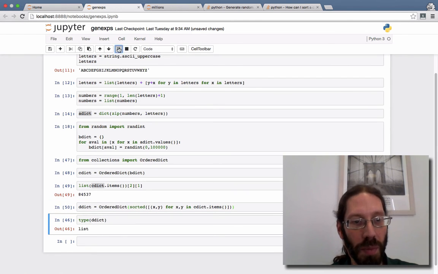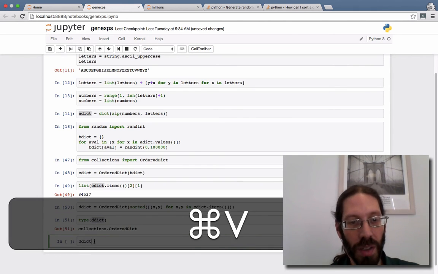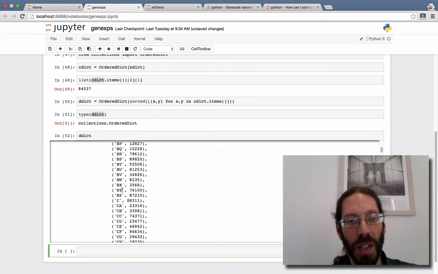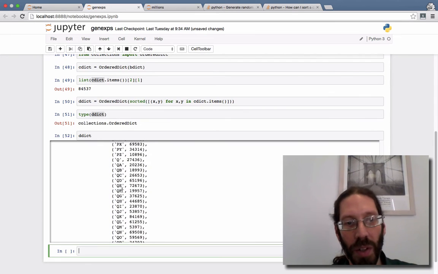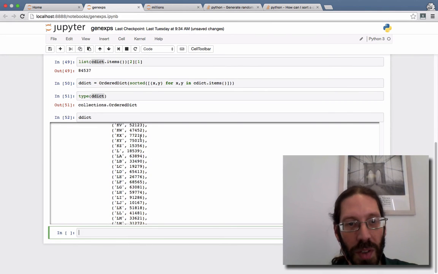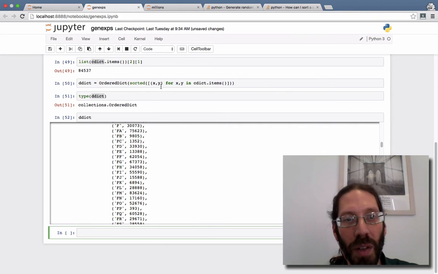We can check its type. It is in fact an ordered dictionary, and check its order to see that we've got it the way we want it. There you go. And so now these will always stay alphabetically ordered if you ever wanted to enumerate through them and keep your keys in order. I suppose you could also sort by these random numbers. It all depends on where you put that sorted comment. It's sorting based on keys by being on the outside here, but with a little bit of reworking, I'm sure we could get that to sort on the values just as well.